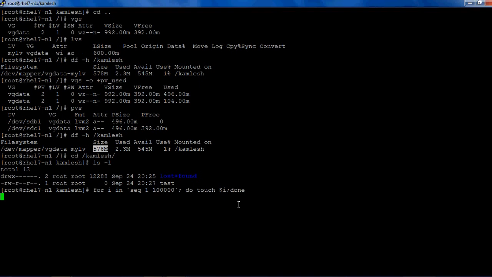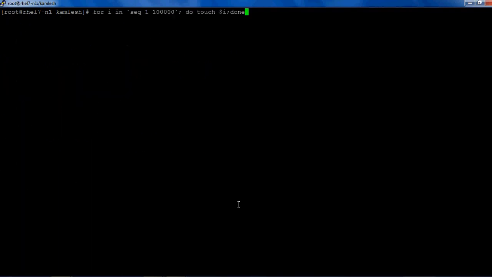Then we'll try to reduce the file system. I think the command is hung, so we'll just reduce the number of files and create them once again.